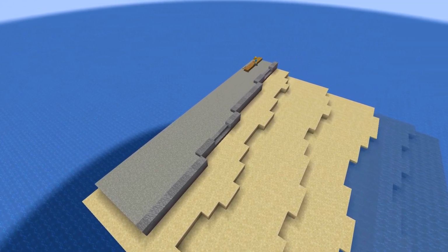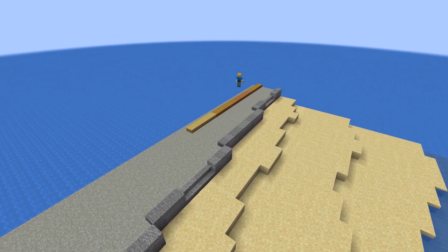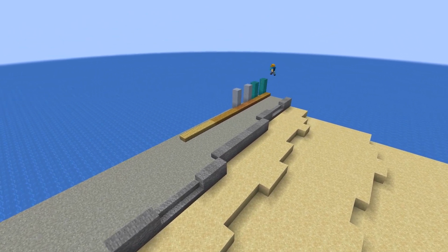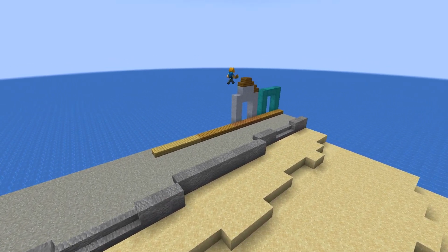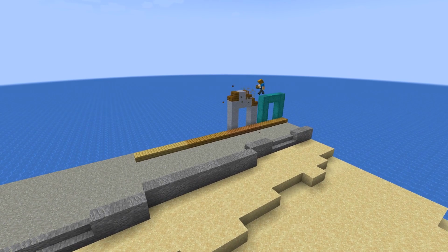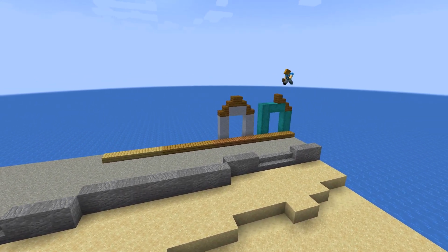Next up on the list is the beach huts. Now I'm starting with the wooden platform that they're going to sit on, and they're going to be small beach huts. So first let's try 4 wide beach huts, but as you can see there's a problem with the roof and it makes it a bit awkward.